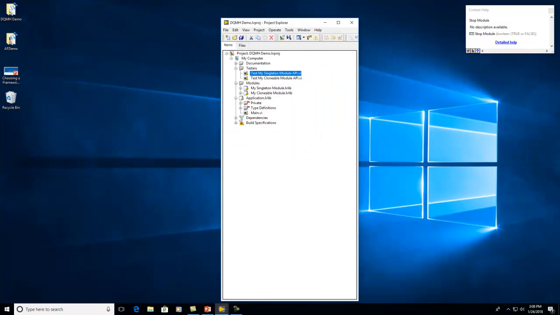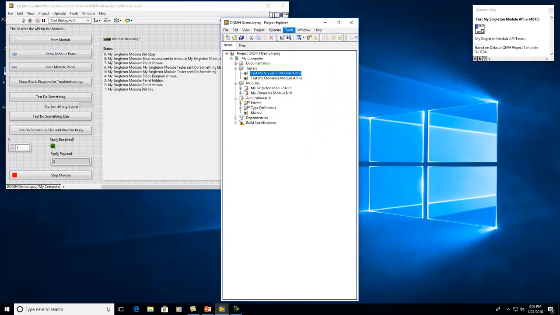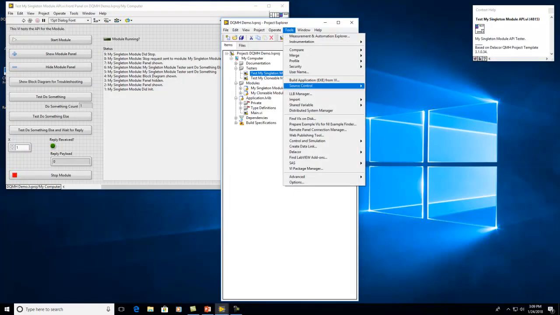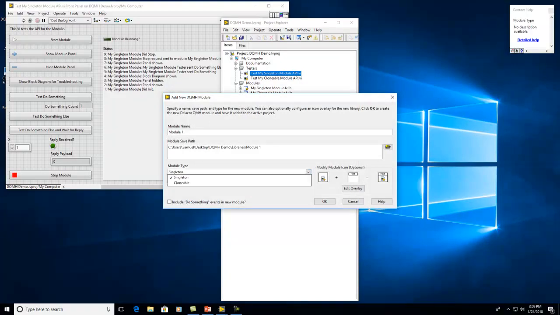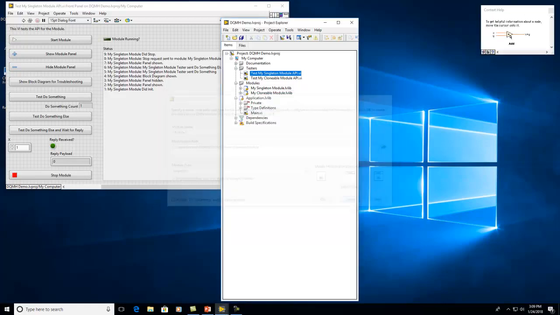One thing we will look at before we go, I don't think I showed you all the tools for creating new messages. So all the AF tools are right-click, so they're context sensitive. The DQMH tools are all right here under Delacor DQMH. So you can add a new module, give it a name, pick the type. You can actually create templates and throw them in a directory, and they'll show up here. So we'll start with one of those. So that's kind of interesting. Not quite inheritance, but.